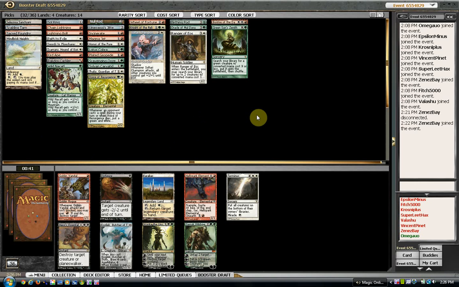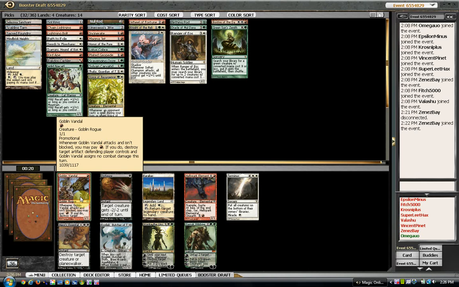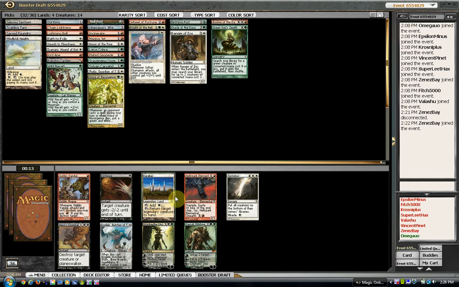So let's see. Always a big fan of Caracas just in general. So I think I'm gonna grab that, especially since nothing else is really. I mean, Goblin Vandal might be good as a sideboard card. Goblin Vandal or Caracas? I just like Caracas.